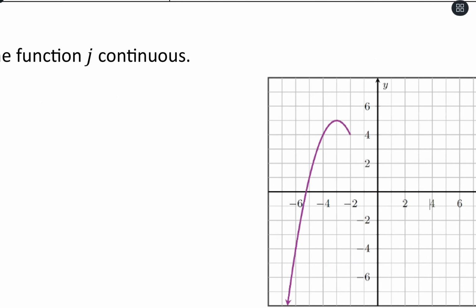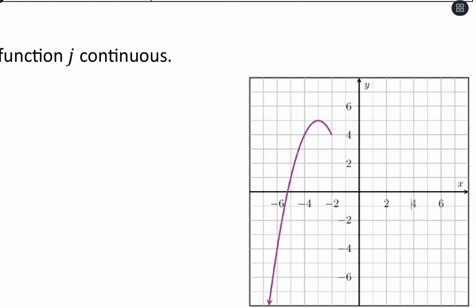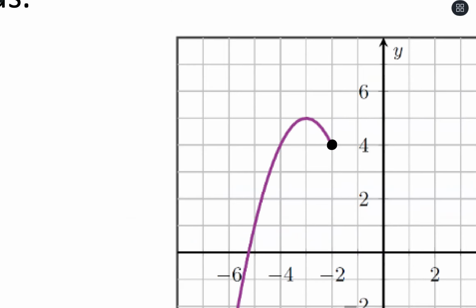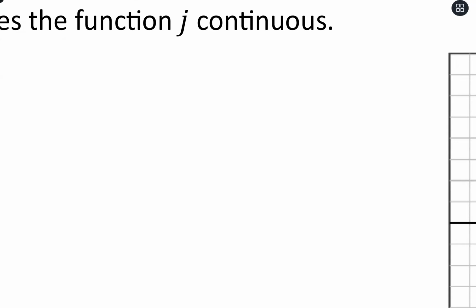So the idea being we want to graph something linear, and to do that, we want it to match up here, and that'll make it continuous. If it shows up down here, that's going to make a jump discontinuity, which is not what we want. So at this point, we want to see where the quadratic equals that linear function.